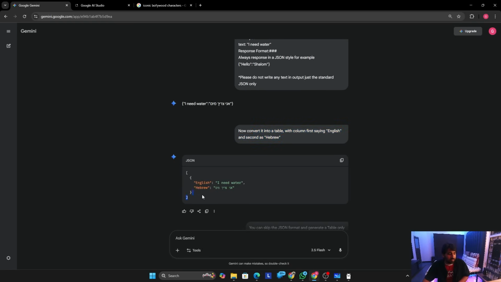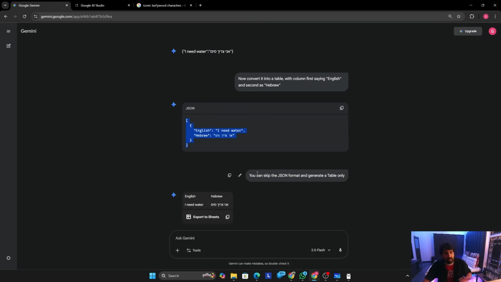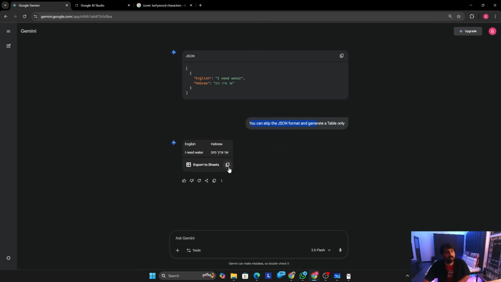So it attempted its best to retain the best of both worlds. But now when I'm being specific that you can skip JSON format and generate a table only, it became more flexible and gave me a proper table which can be exported to sheets. That's the idea over here.